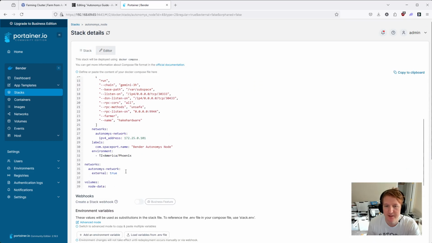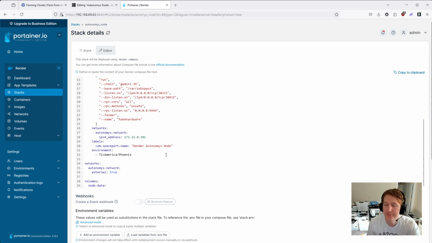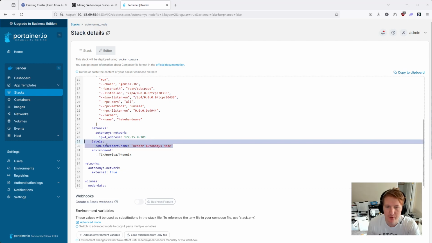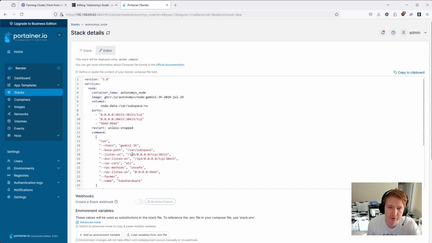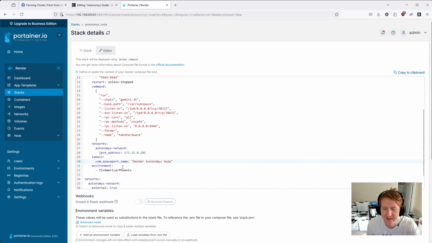And this is basically exactly what you saw in the docs here. The only difference is this is for Spaceport. It's a monitoring app that I've been working on for months. I'm way behind on it, but it's a friendly name that you can add. So you can keep this if you plan on checking out Spaceport. I highly recommend it. Nothing is out yet, but it's going to be pretty cool. It'll be able to track all of your stuff. It basically scrapes your logs and looks for key events and then stores that in a database. And there's a web front end. I'll do more on that in the future.